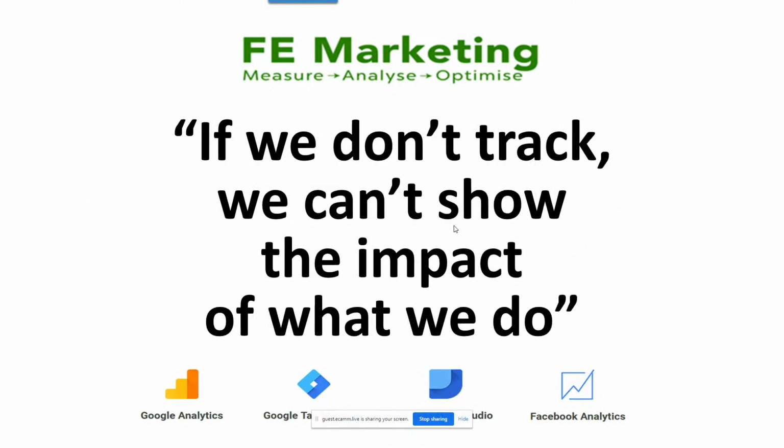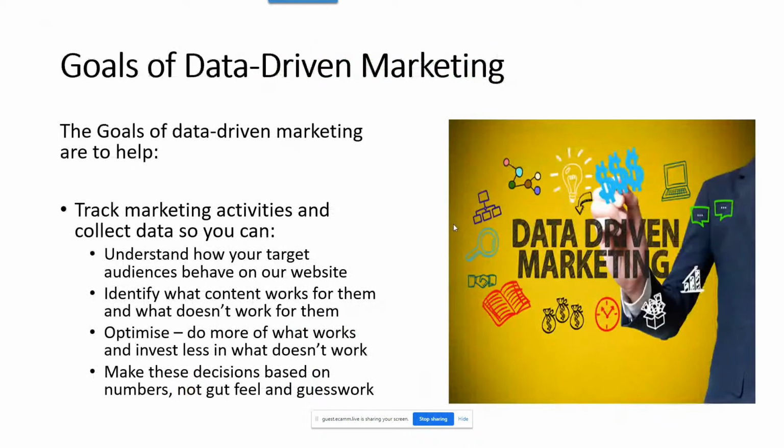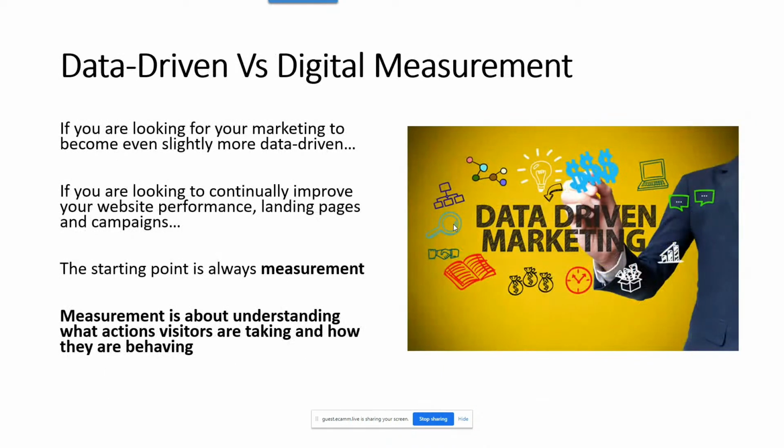And this is what one of my clients says: if we don't track, we can't show the impact of what we do. So we also talk about something called data-driven marketing. And the goals of data-driven marketing are very, very simple. It's about tracking your marketing activities and collecting data so that you can understand how your target audiences behave on your website. You can identify what content works for them and what doesn't, because let's face it, you can put a lot of effort into content which unfortunately doesn't resonate with your target audience. And the whole idea then is to optimize, do more of what works, do less of what doesn't. But you're making decisions based on numbers, and that's where we're going to use tools like Google Analytics to be able to do this rather than guesswork.